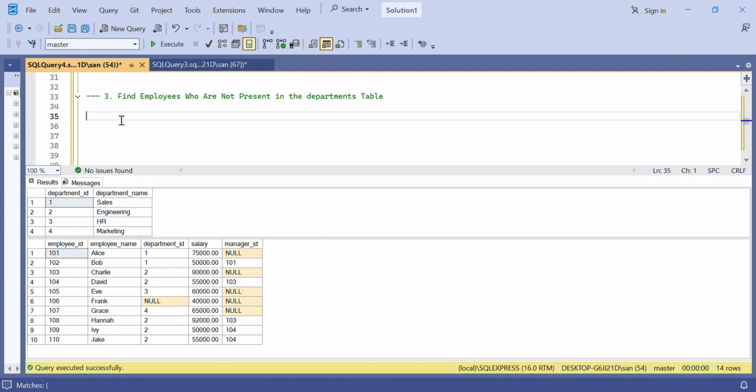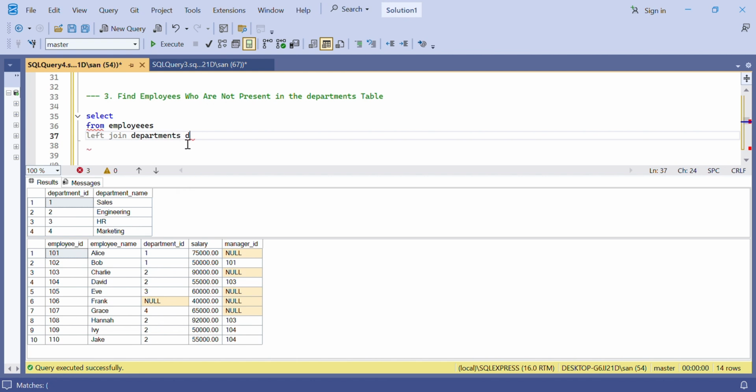So let's write our query. Select star from our left table, employees, and then we're going to use a left join to join the departments table.